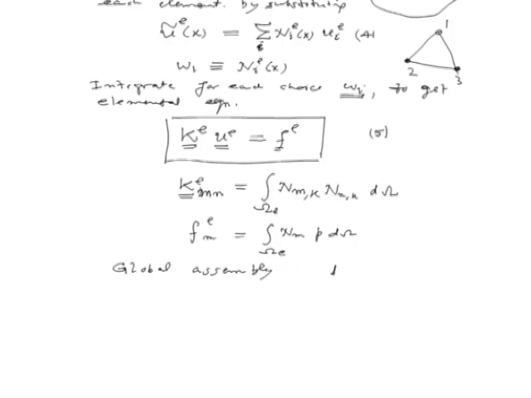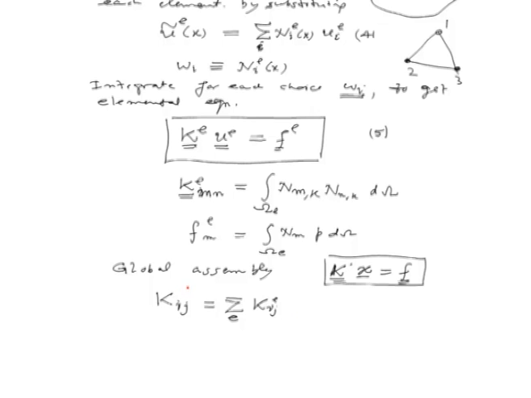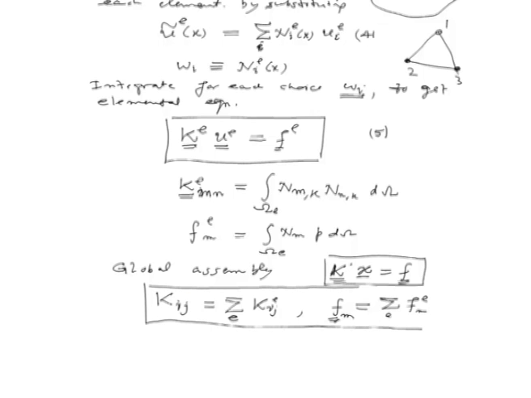So global assembly will give us the final system of equations K x is equal to f, where x is our vector of unknowns, u at each node. This global Kij would be obtained from the element Kij at each node, taking care of the nodal connectivities, by appropriately adding the terms in the global matrix. Similarly, the global load vector would be given by the sum over e of f e, the mth component. That is how we would obtain our global system of equations. Once we have it, we can solve the system to obtain our nodal solutions.